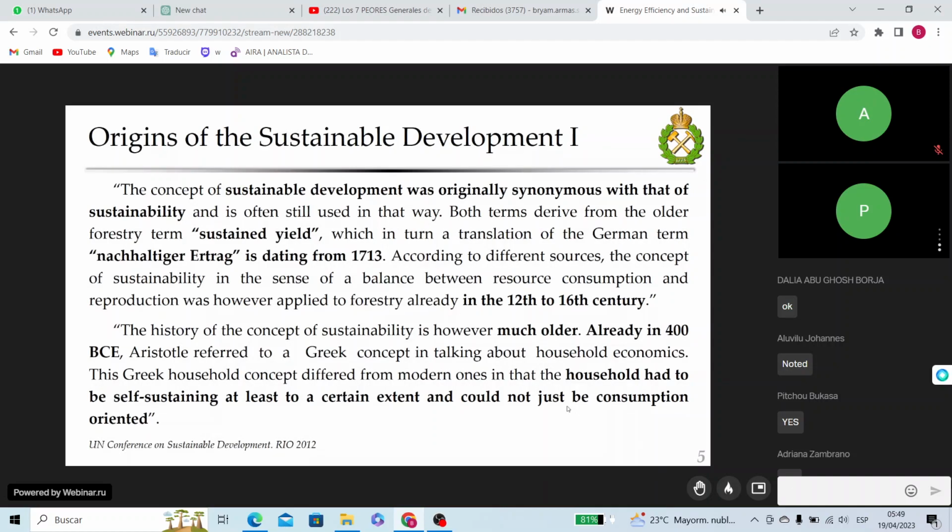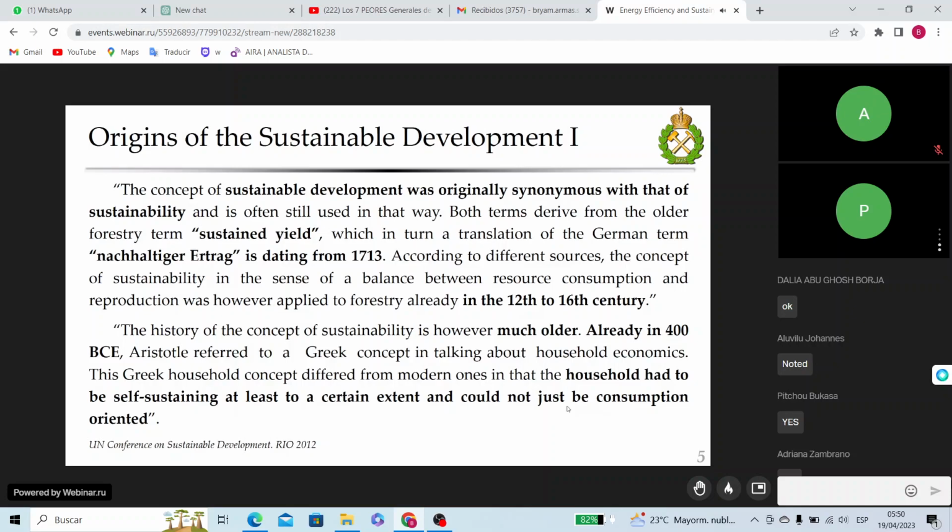Okay, that was the future. Let's go to the past. I have left this quote in full because it perfectly describes the entire history of the emergence of sustainable development ideas. The beginning can be considered from 400 years before Common Era. Aristotle proposed the idea that households should be not only consumers but also producers. In other words, they should partially satisfy their economic needs by themselves. What does it mean? It means that households should rationally use their resources. And this can be considered as a starting point for the ideas of sustainable development, and this is absolutely economic issue. 400 years before Common Era, no one thought about ecology.